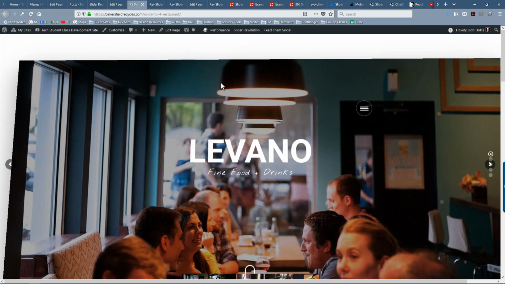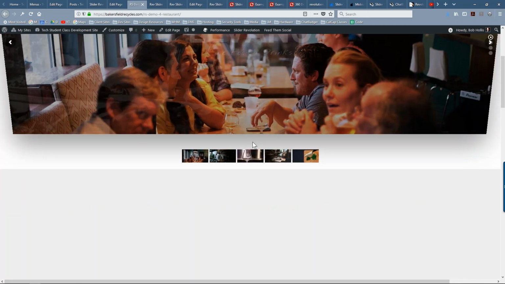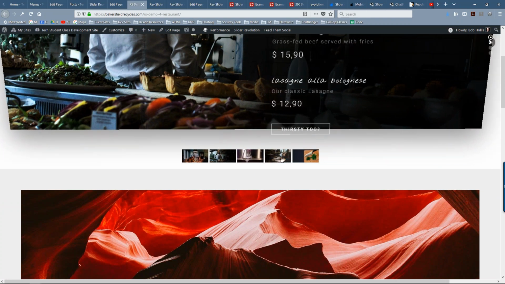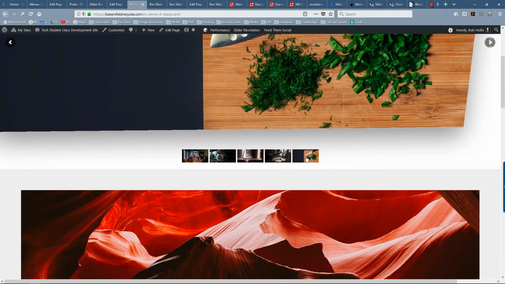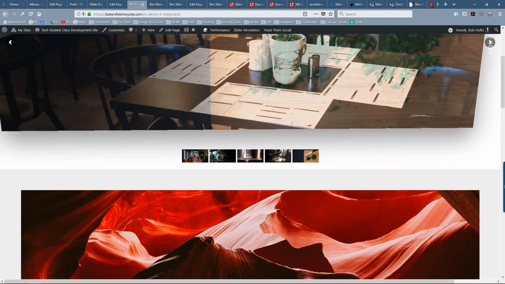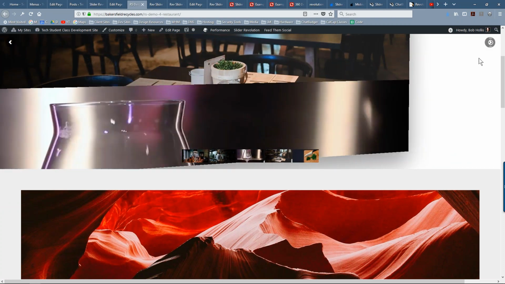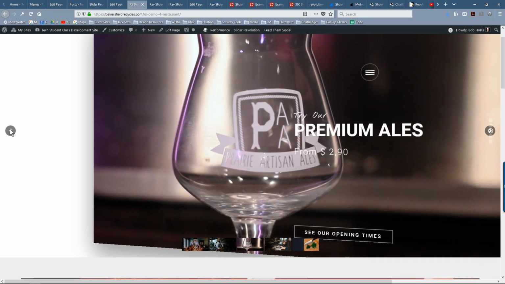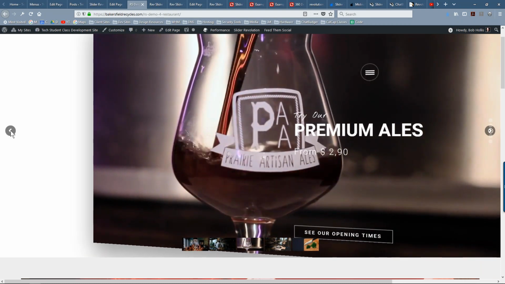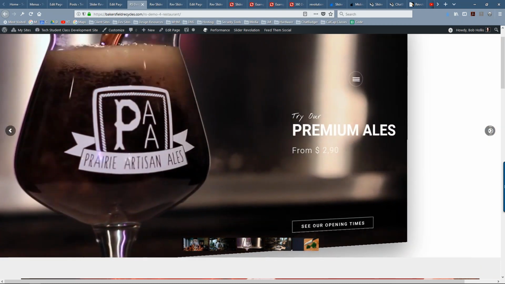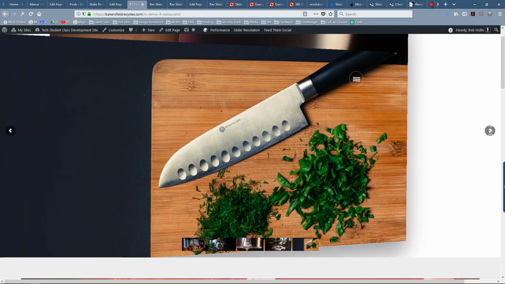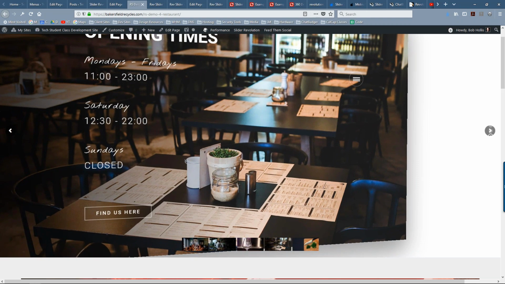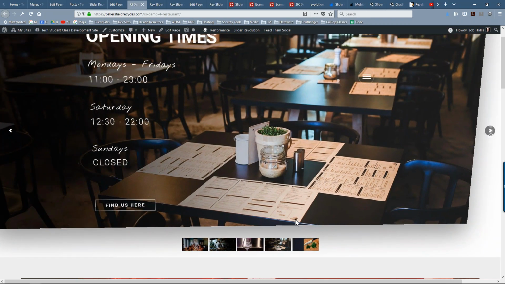All right, so there's our restaurant page again. And now if we scroll down, remember the thumbnails that we added? That's what these are. So now if you wanted to, instead of clicking those arrows, you can click the thumbnails. And I'll scroll back up. And remember, we also added arrows for navigation. That's what these are. So you can use multiple options to scroll through. And those are bullet points, and they're off to the side, but they can be placed along the bottom too. That's usually where I put them.